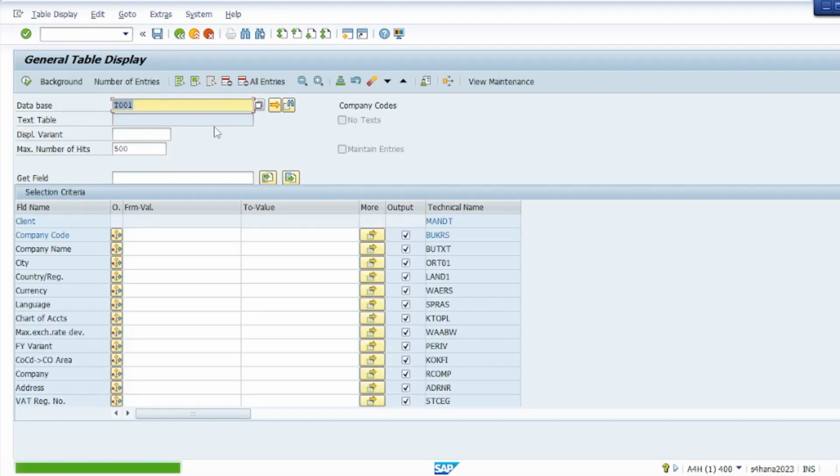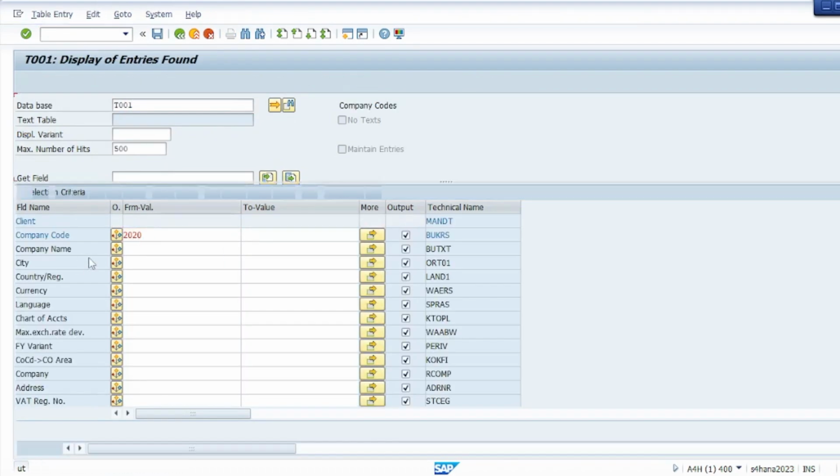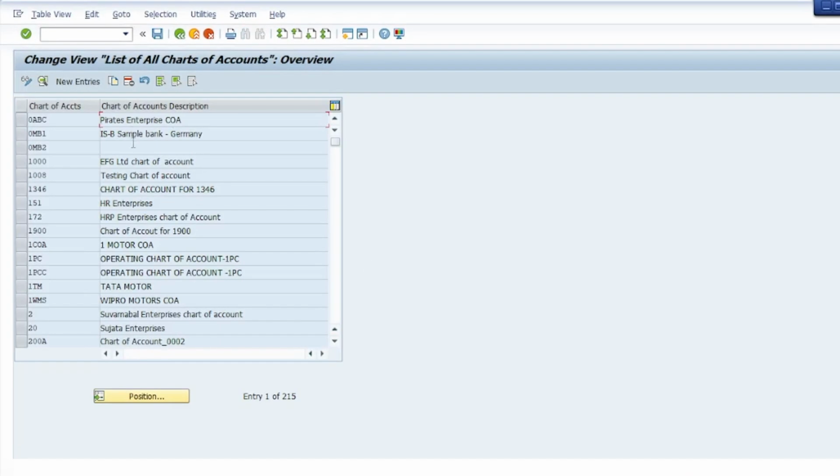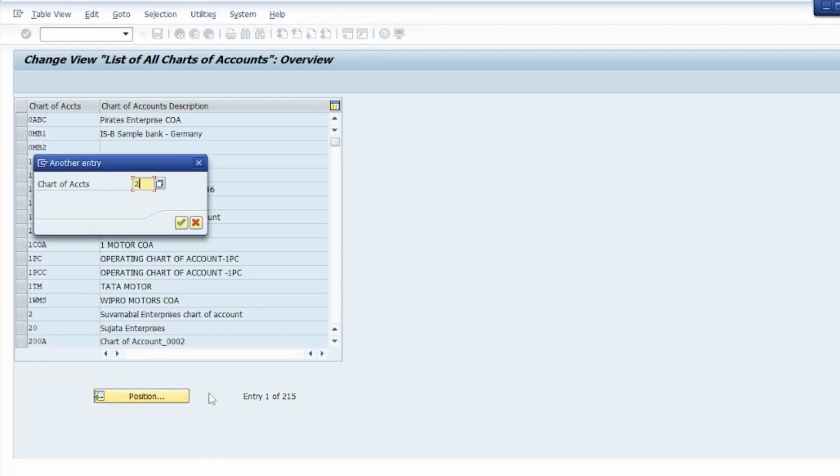So let's first see what the chart of account is. It's 2020, very nice. OB13 or something. Yeah, OB13 is to define the chart of account, but the chart of account groups is OBD4, I believe.